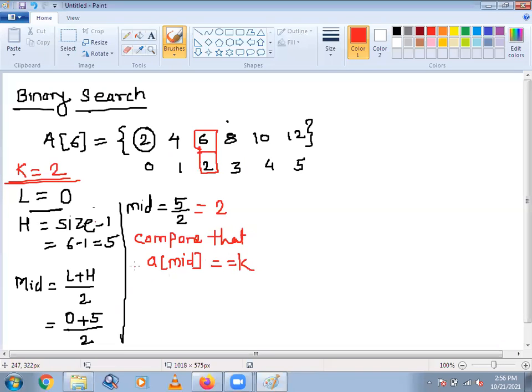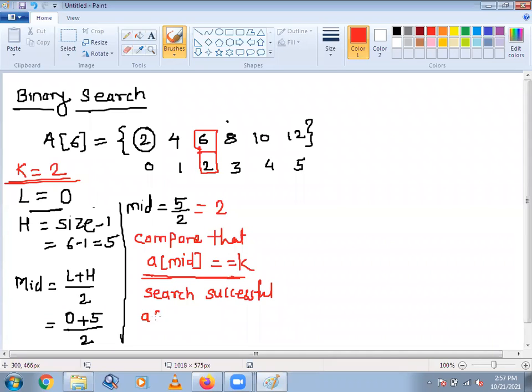If A of mid is equal to the search key, then the search is successful. If not, then check further.